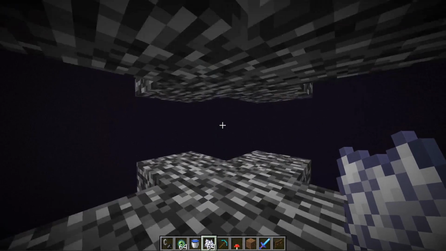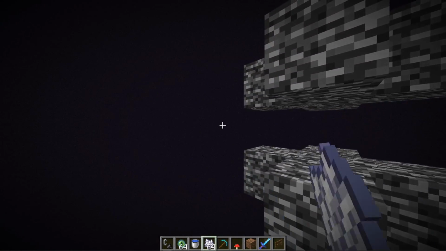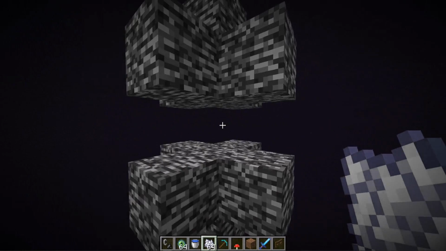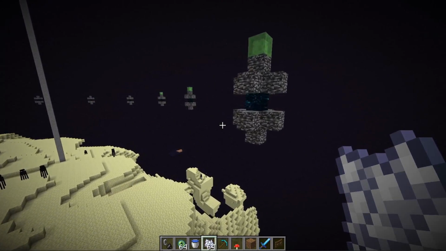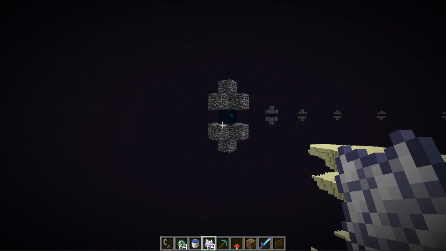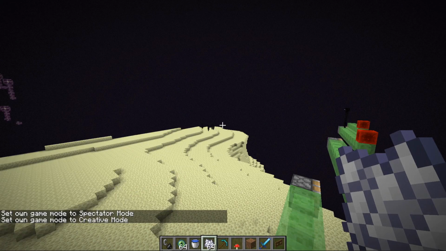Now when the gateway portal is removed, you will no longer be able to use this one to get out to the outer end islands like you would with the other ones. So maybe choose one that you're not using to do this, or you can choose a different type of gateway portal. I'll show you guys some ways to get around this. So let's find a gateway portal that I'm not using for some other testing. If I go through this one, it's going to take me out to the outer end islands.